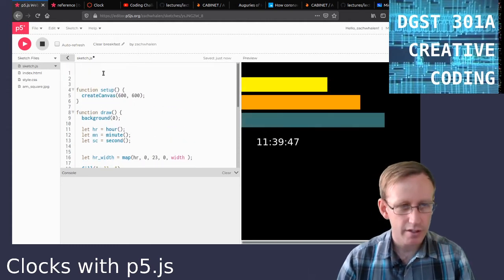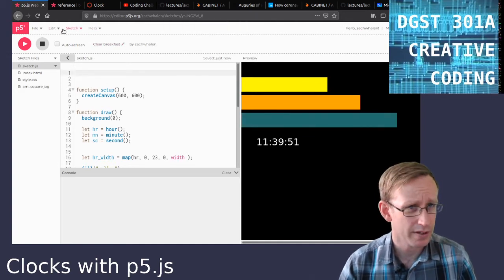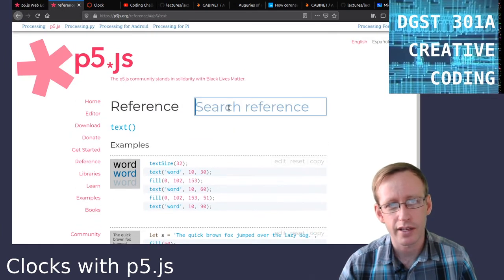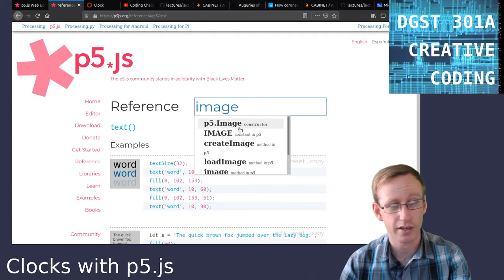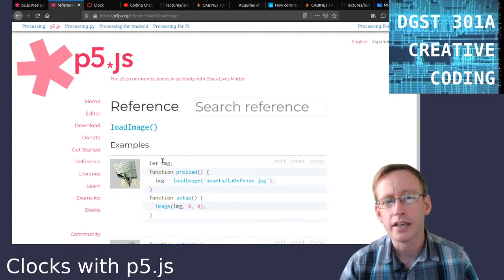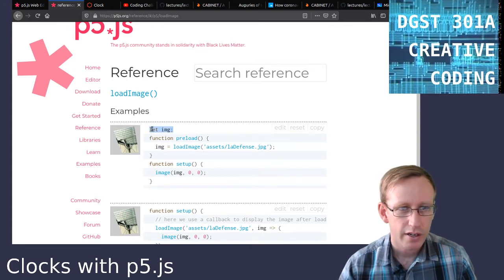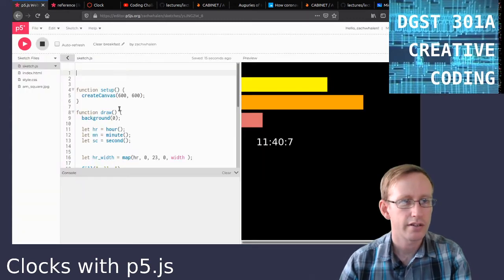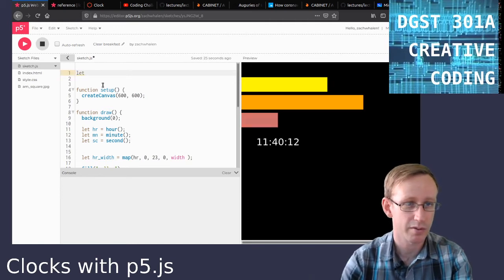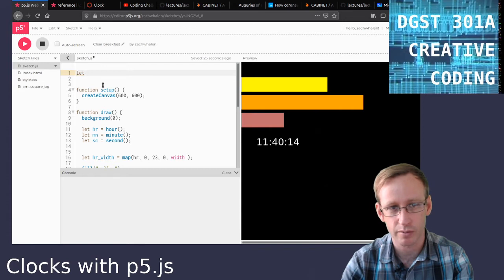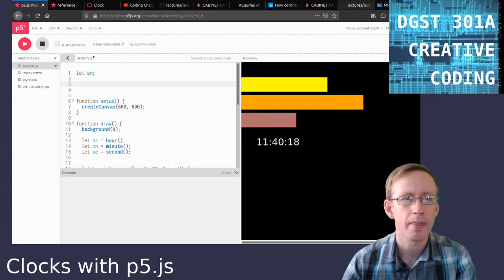There are actually several different ways to deal with images in p5.js, but in this case this is just a regular static image, so we don't need to get fancy like I was trying to do with animated GIFs the other day. loadImage is going to work fine, and all we've got to do is create it. I'm going to do this outside of the setup or draw function, so this is going to be a global variable. I'm going to call this one am, just because it's Andrei Markov.